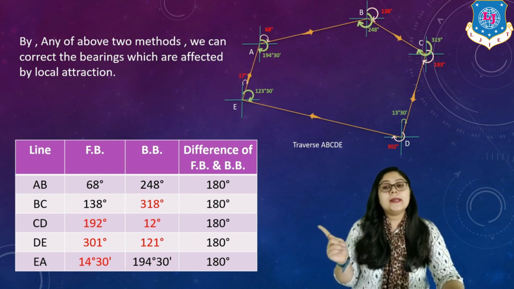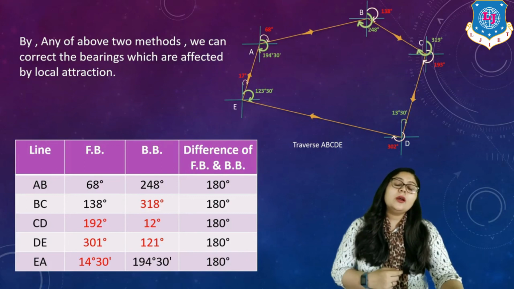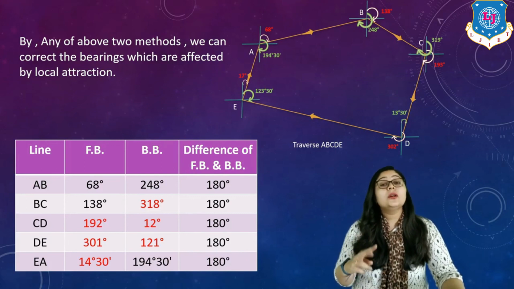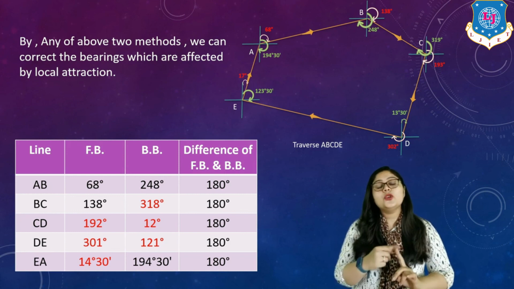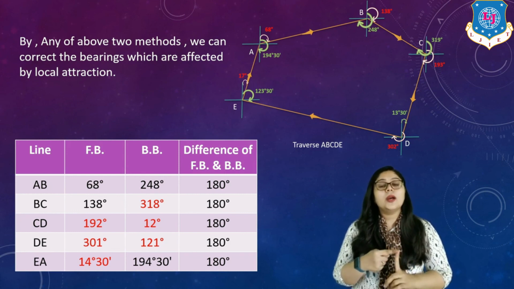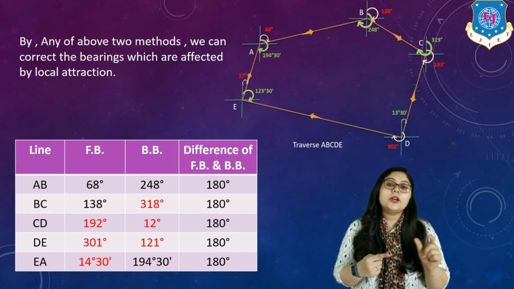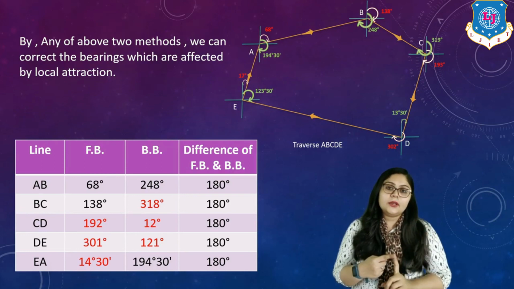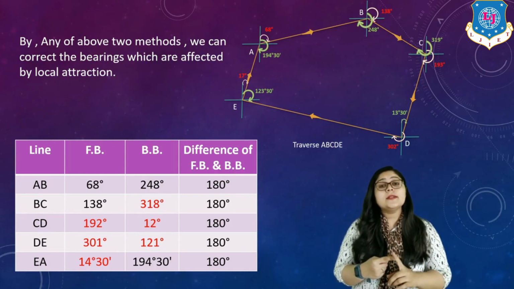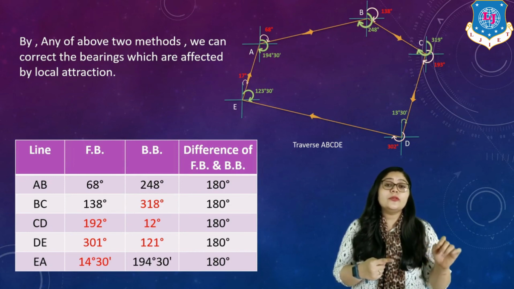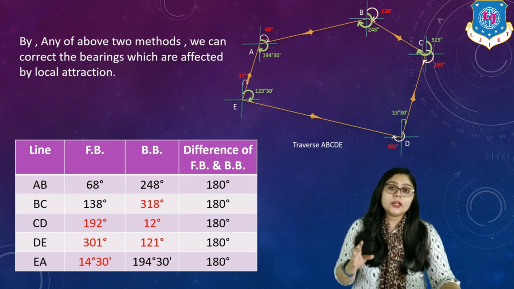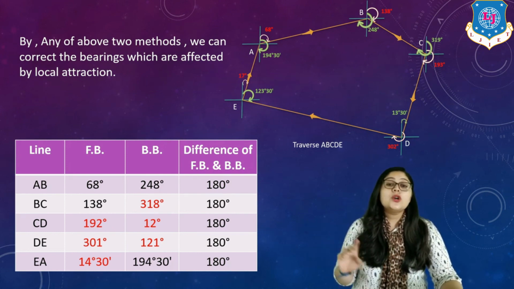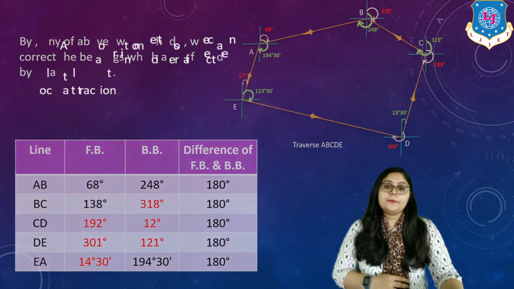So it is again very important, right? So this is all about the local attraction sums with two methods, right? So when you see this kind of example in the exam, first you have to identify whether the sum is of local attraction or not by identifying the words local attraction in the example, right? At the same time, if it is asked specifically to use a particular method, use that. If it is not asked, you can go with whichever method you like or find easy, right? So this is all about local attraction.